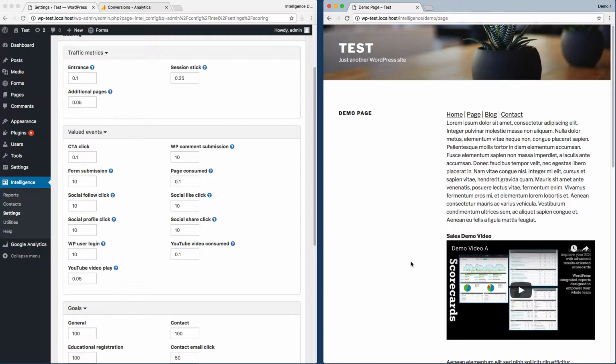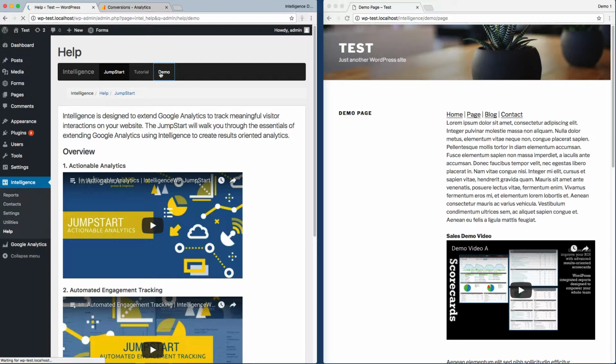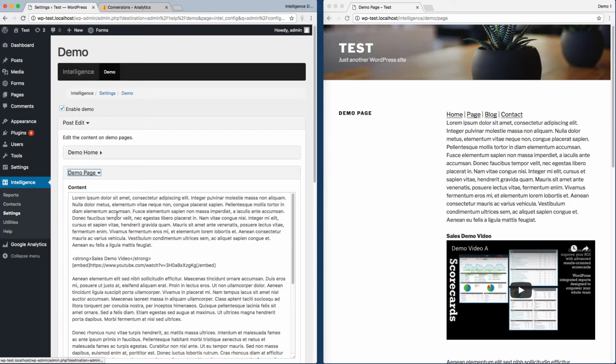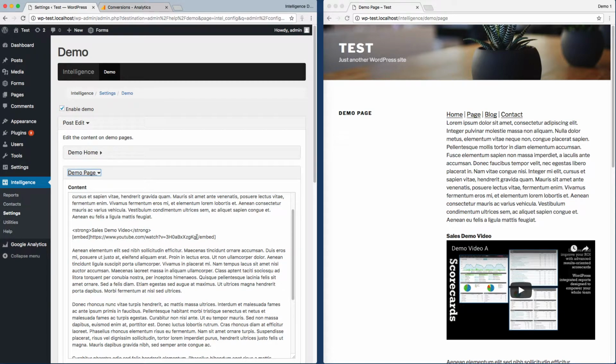And we can do that by changing the markup. If we changed it here, it would change it for all videos on the website. We just want to change it for this important video. And so to do that, I can go back into my demo settings. And I'm going to edit the content of this page. And here is our video embed. And I'm going to paste in some attributes.